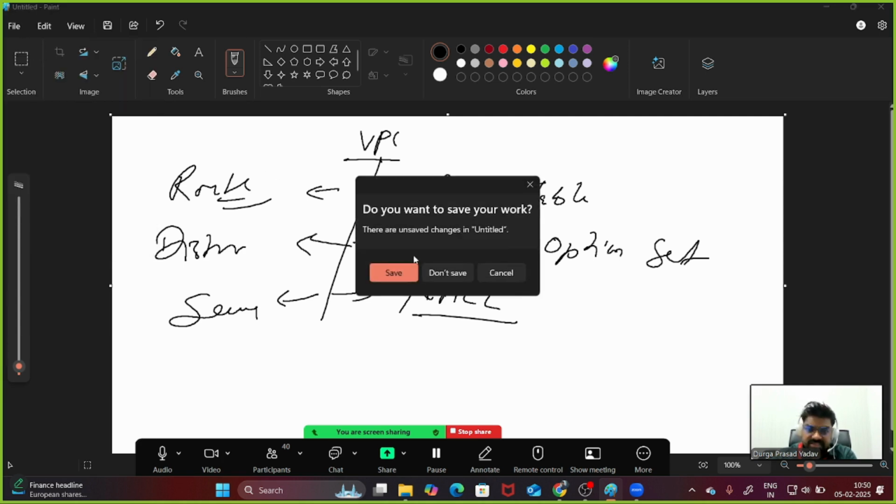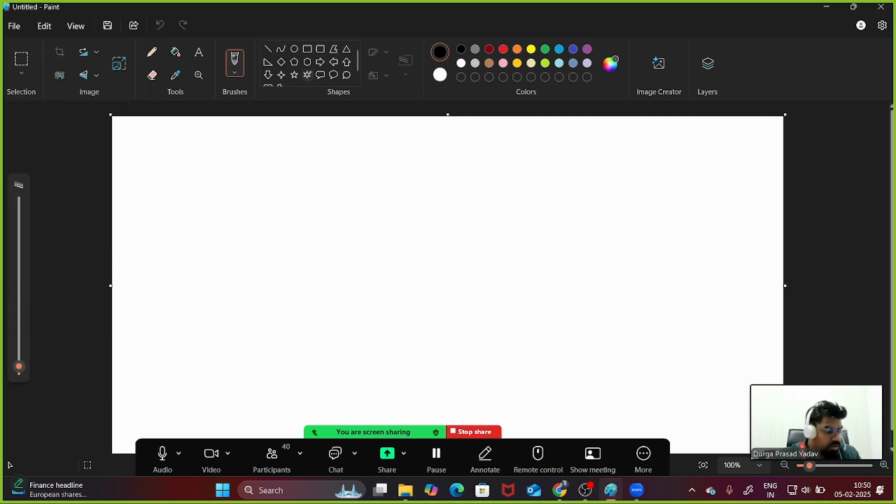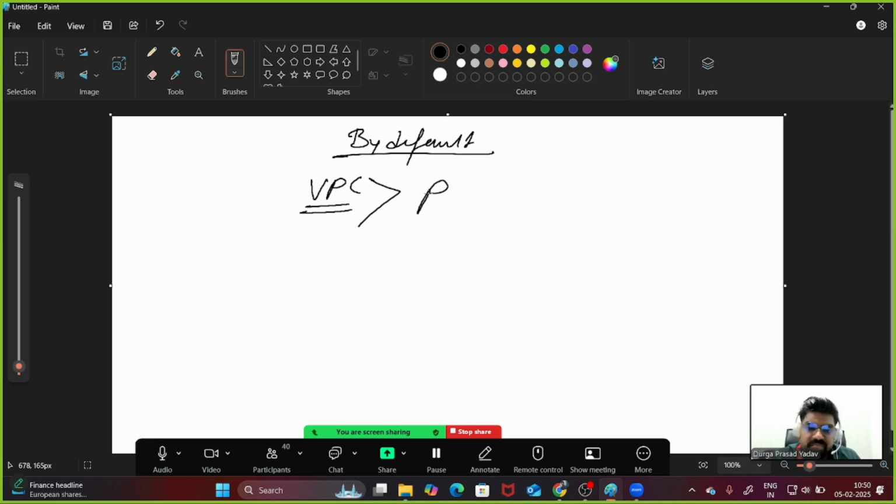When I say public and private, let's talk about by default, because by default will come in so many places. By default, if you create a VPC, it will be a private VPC. It will tell you itself: virtual private cloud. This P means private.